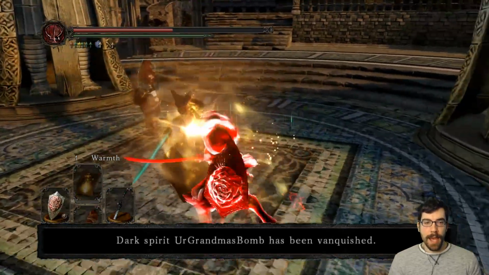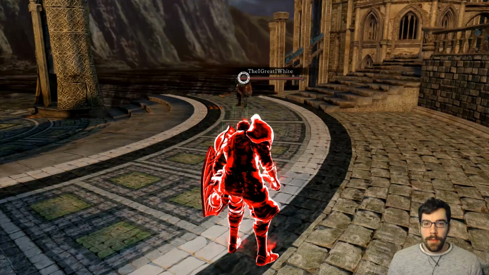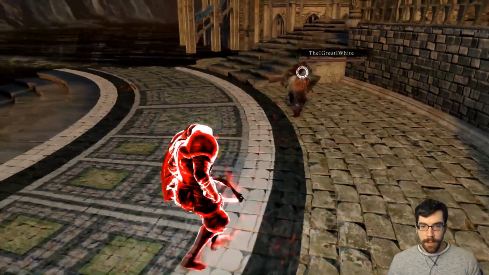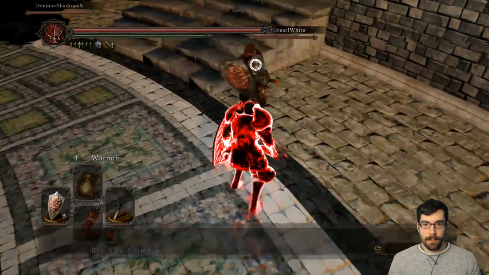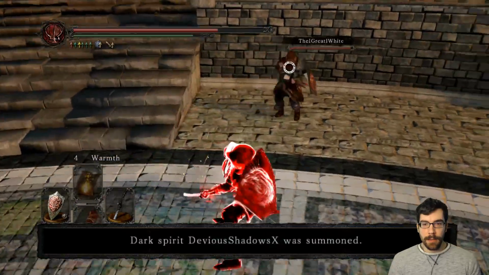Round 7 against the Great Eye White. He's got the possessed armor sword, which I used in a PvP video. Very interesting. Damn it! He pulled that weapon out very quickly.